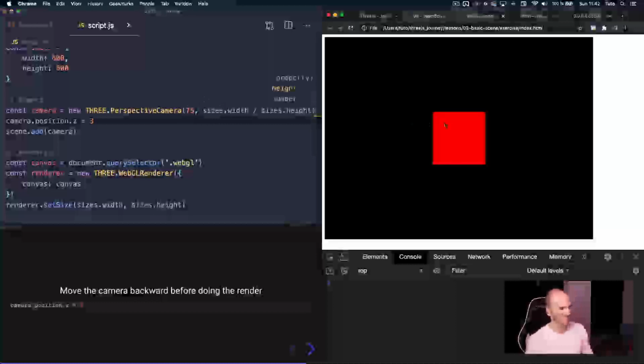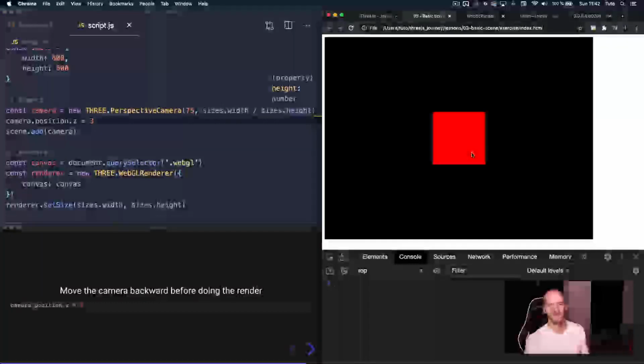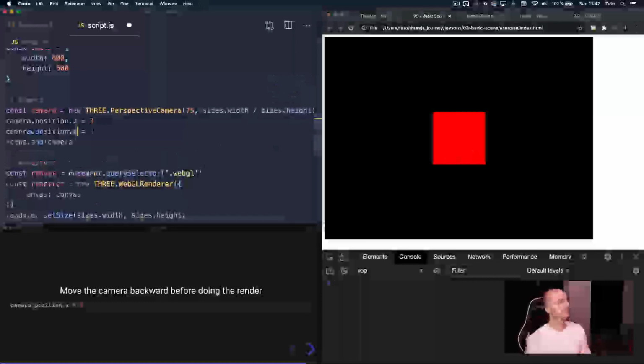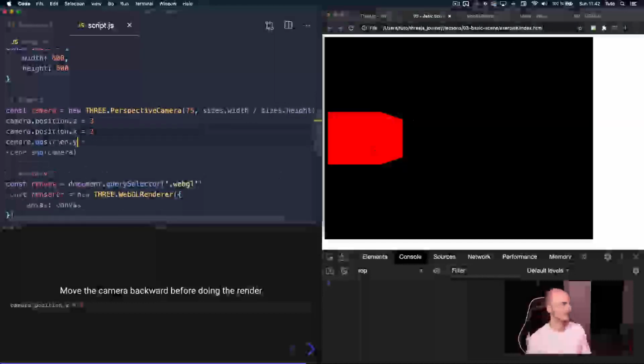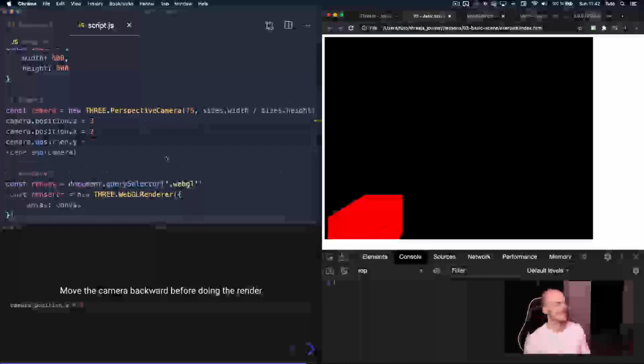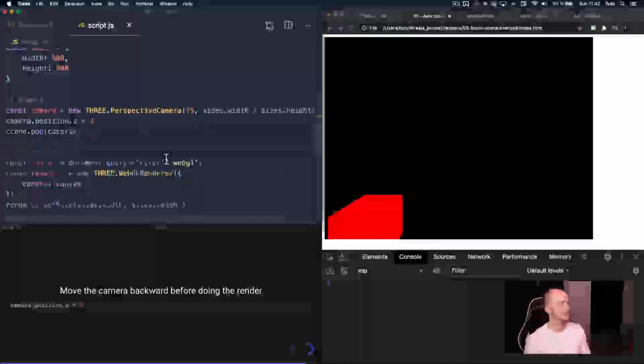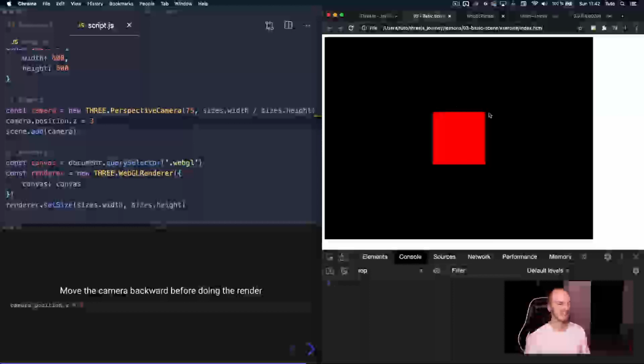And as you can see, we have a square. Wasn't it supposed to be a cube? Do not worry, it's a cube. Let's move it a little to the right, let's say 2, and look at that. Yes, it looks like a cube. Maybe on the top. Yes, that's a cube. All right, let's move back in front of the cube like that. So yes, I know it's a square, but do not worry, it's just because we are perfectly aligned with the cube and we can only see one face of that cube, which looks like a square.